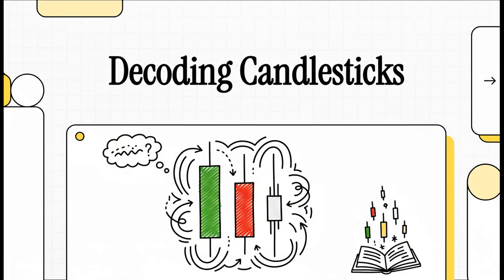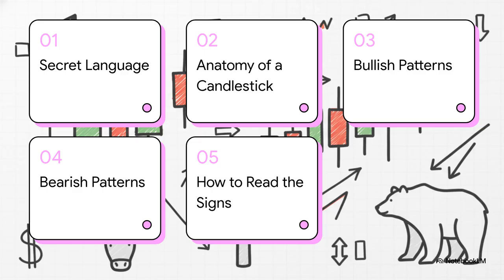You ever glance at a financial chart and just feel like it's speaking a language from another planet? Well, today, we're going to change that. We are going to decode the market's secret language, and we'll start with its most basic, most fundamental word, the candlestick. So here's the game plan for this explainer.